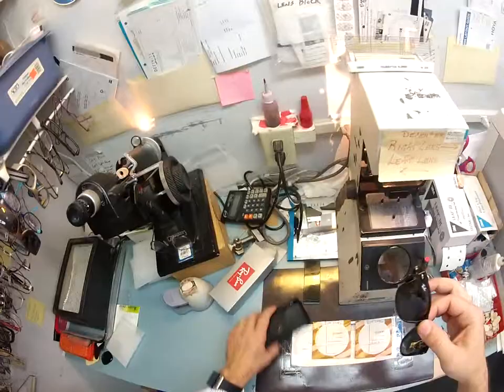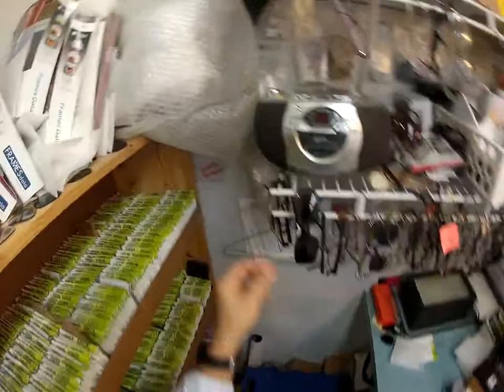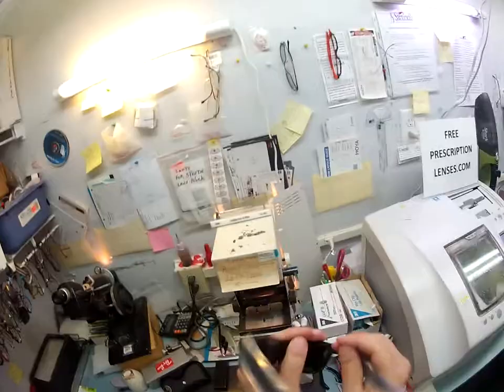Take your case out. And actually you wanted the brown case — I'm going to get you a brown case, I have not forgotten about that. This is actually how your frame comes before I take the dark lenses out. It comes with a little plastic sleeve on the edge there. If Ray-Ban thinks it's a good idea to send it with one, I'm going to put a second one on the other side when I ship to you. We're going to be twice protected. So let me go ahead and get your heavy original glass lenses out.